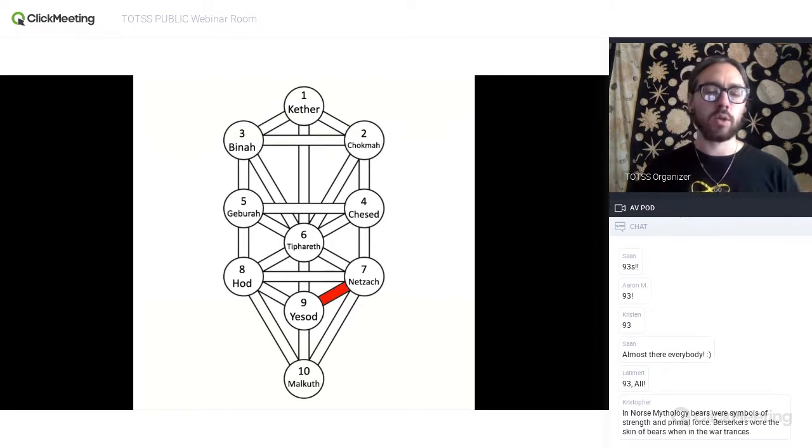So in Yesod, we've already talked about it being attributed to the genital center and having the powers of the animal or generative force, the sexual power. And then the idea of the fish hook as something that hooks onto something and lifts it up out of the depths. And so Tzaddi is sometimes connected to meditation or to Raja Yoga.